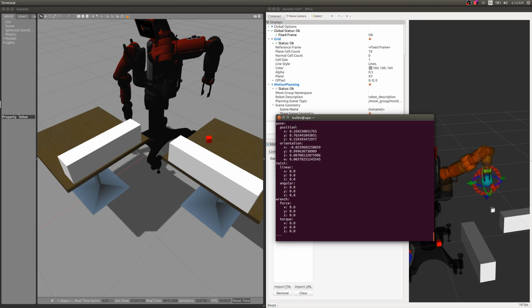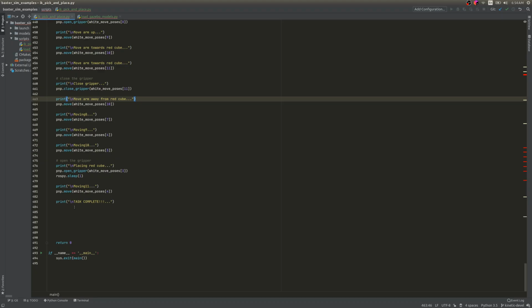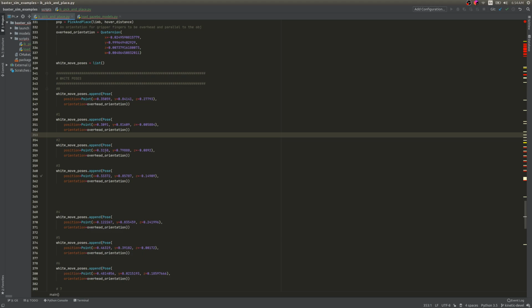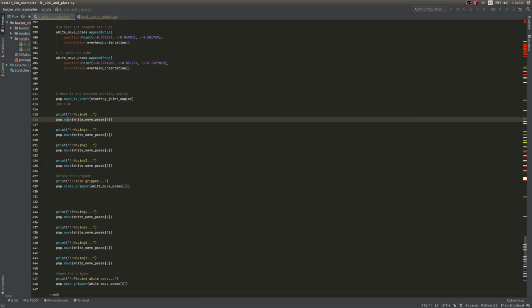And once you choose the waypoints, what do you do? You put them in PyCharm. Not PyCharm, but in your Python code. Okay, so we modified the code, and these are the waypoints. So these are obtained by trial and error. And once you obtain these waypoints, what you have to do is just define the pose, and after that you just call the respective functions. So there are three main functions: move, and the functions that I have made are close gripper and open gripper.